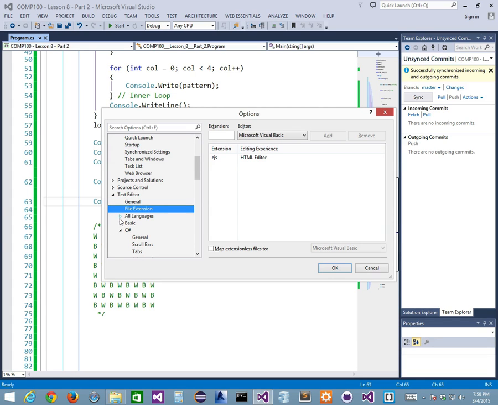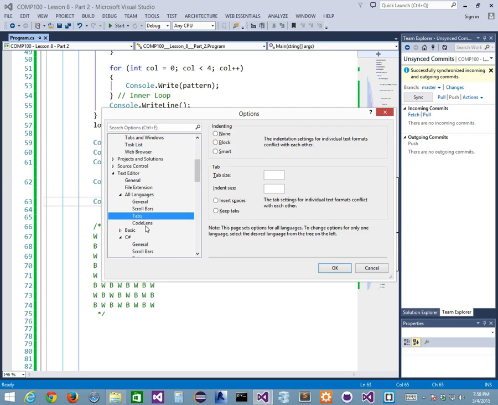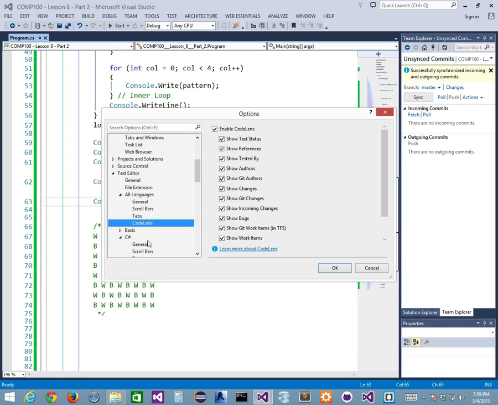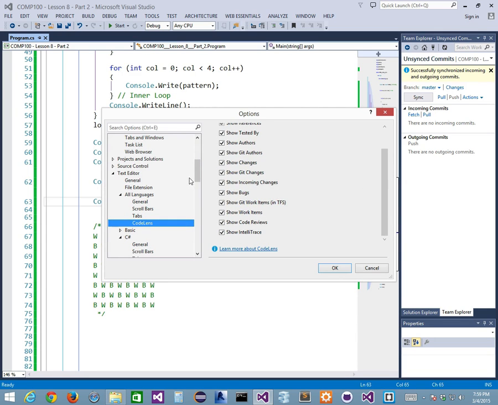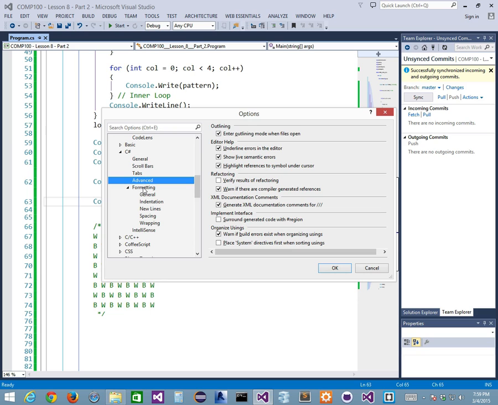I added EJS to my text editor, and I've got some other things that work for all languages. Here's my scroll bars, here's my tabs, here's my code lens. All this other stuff here, right? It's mad. Literally so many things you can look through. Tons and tons of stuff.